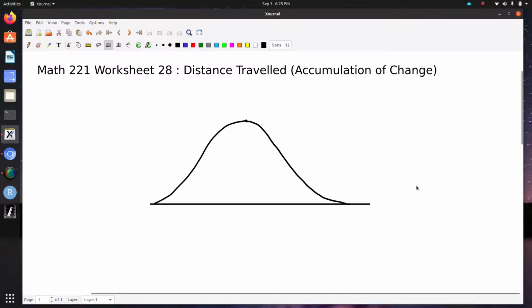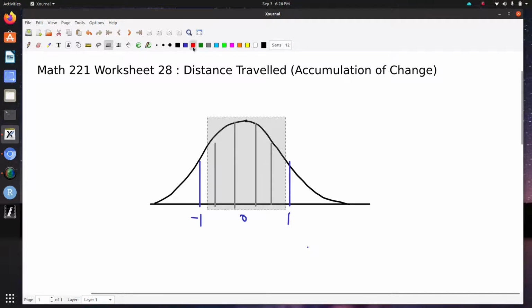Okay, so let's say here's t equals 0, here's t equals 1. It's not exactly right, but this is just to give you a visual on this. If you're going from -1 to 1 and you want to make 5 boxes, hold on a second. I'll let you figure this out, but I'm going to erase this line in the middle so visually it'll make more sense. If you're going to make 5 boxes, you need 4 dividing lines. So those are 4 boundaries. And so what you're going to do is make overestimates and underestimates.